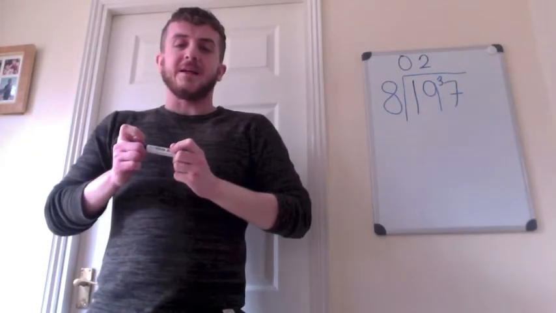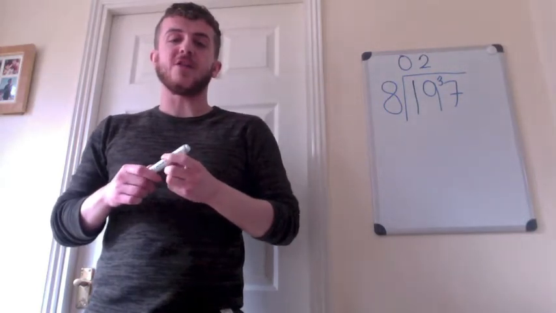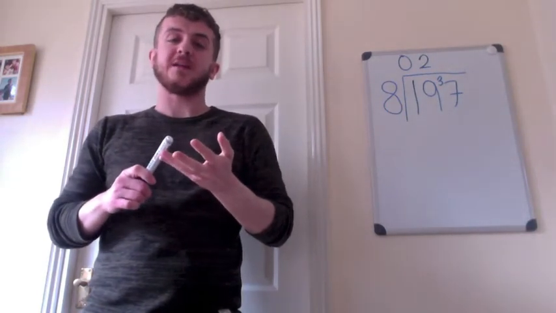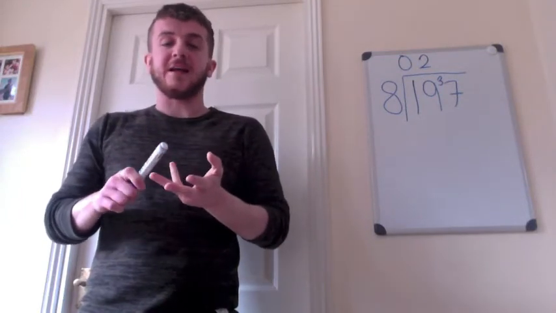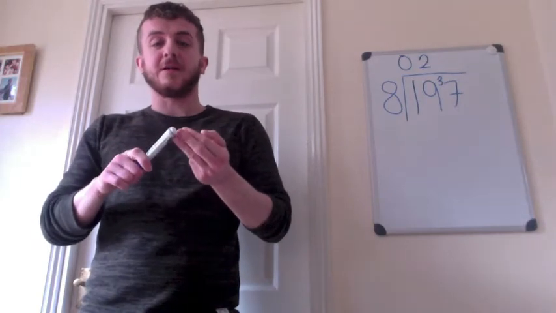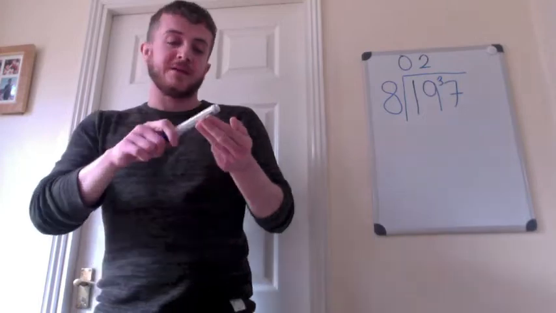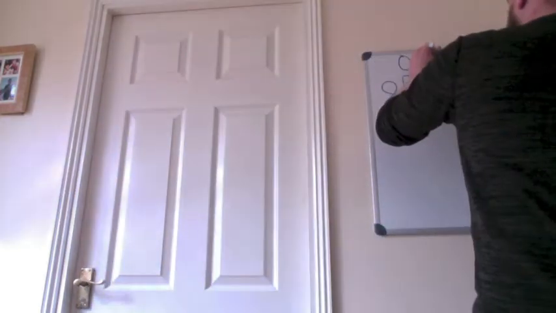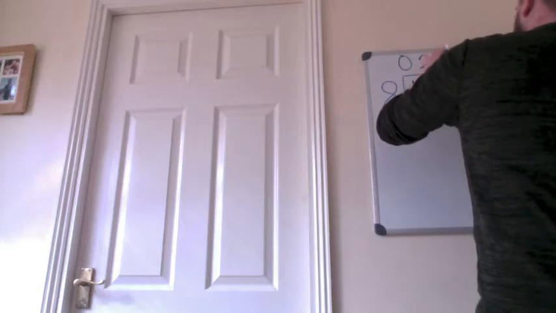Then I look at how many 8s go into 37. I know already that 5 times 8 is 40, but that's a bit too much. So I go 1 back. 4 times 8 equals 32. So 4 lots of 8 is 32. To get to 37, there's 5 more, so a remainder of 5. The answer is 24, remainder 5.